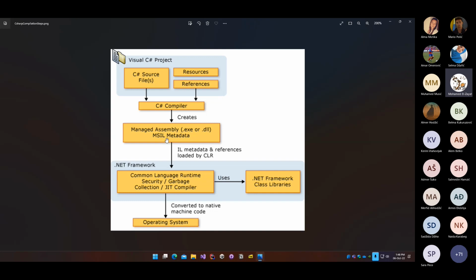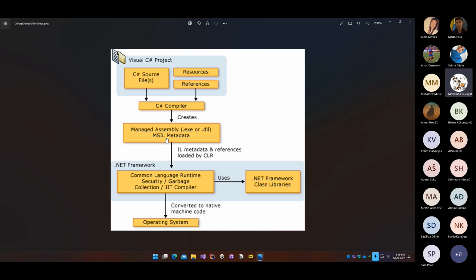Now, the CLR has a bunch of stuff. It has the security component, meaning that one program cannot access another program's memory space, for example. This kind of protection is needed, unless you are a hacker who tries to crack a program and spy on somebody else's memory addresses. That is completely another topic. If you are interested, try to research writing secured software. It's a completely different world, and it's fun for those who love to try these things.